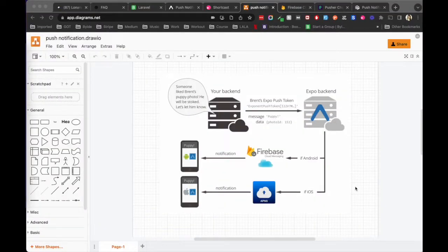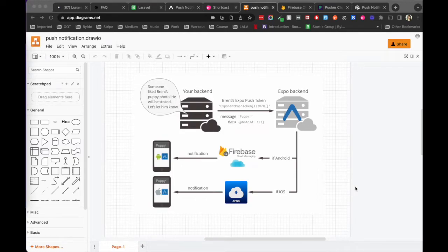When you are building a new app based on React Native, or a native iOS or Android app, or based on Flutter, you would need a backend server to send your notifications to these devices. Either you can send it from your own backend server, for example, if you're coding it on Node.js or Laravel, Symfony, all the backend server languages. And then you need to send it to your preferred server. For example, if your preferred server is the Expo backend server, or if you choose to go with Firebase, or if you choose to go with Pusher. That backend server will then push them to Firebase for Android and to APNS for Apple devices. So this is the basics of how your push notification works.